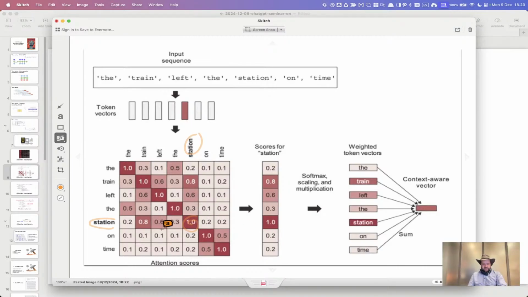And we see that, for example, the word is paying attention to the train, here 80%, relatively speaking, on train. So station, train, right? So these are two tied together terms. And then the next term is left, right?